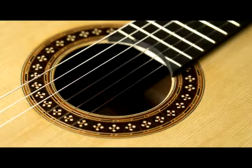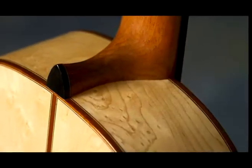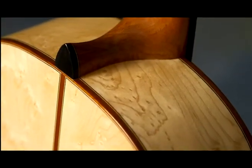As you can see, Monica is very knowledgeable about traditional Spanish guitar making and very dedicated and passionate about her work. For more information about Monica, you can read about her in the summer 2011 issue of American Luthier magazine. Also, be sure to check out her website to see what beautiful guitars she makes.